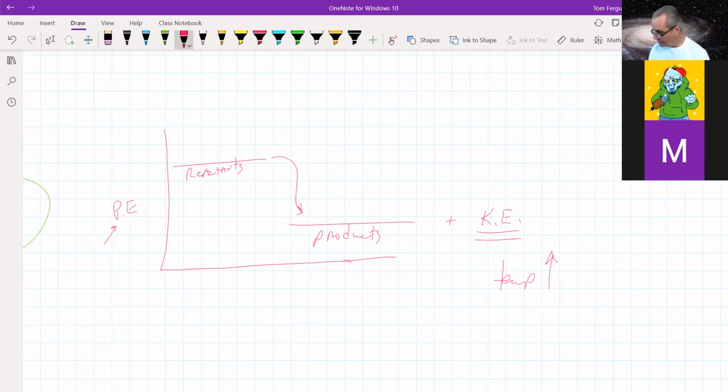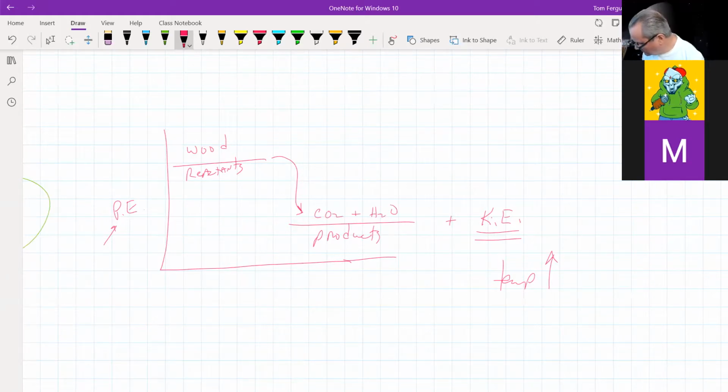So we have a piece of wood. We light it, it's burning, it produces products plus heat. That means the wood converted its potential energy into kinetic energy, also known as a chemical reaction. There's one little blip in the middle here. I haven't talked about it yet. But basically, this is what's going to happen when we have a chemical reaction.